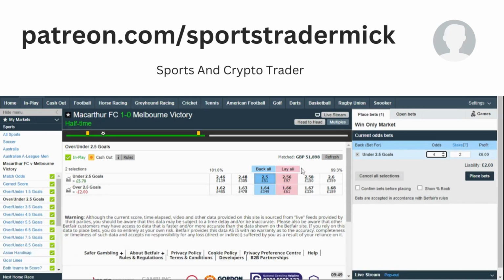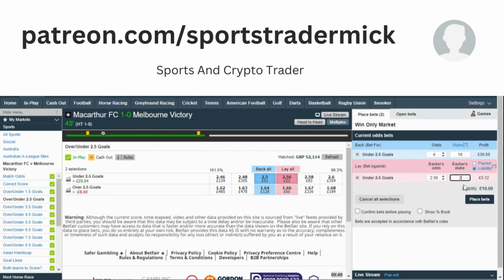You can do this to have a little play around, do paper trading, that kind of thing. So let's say you put £10 in. You'd have been looking at £28 if you'd left it to run and it were under 2.5. But because it's got all the way up to half time and there haven't been any more goals at the minute, you could actually take your liability out and leave yourself £13.68 free bet.